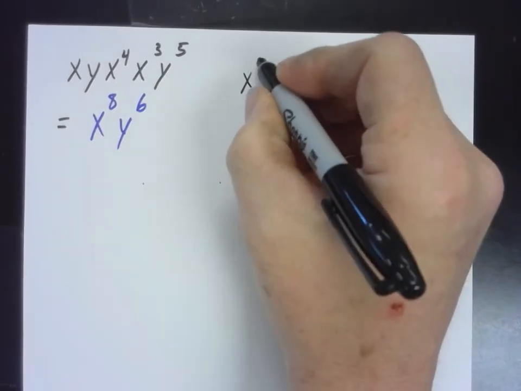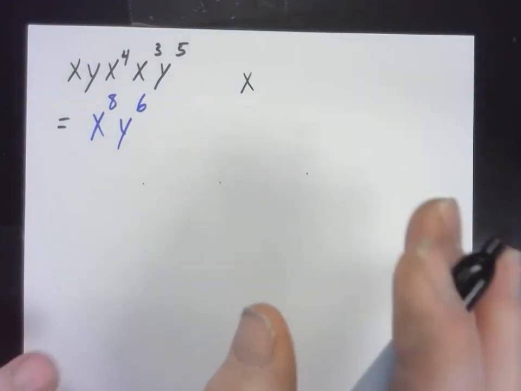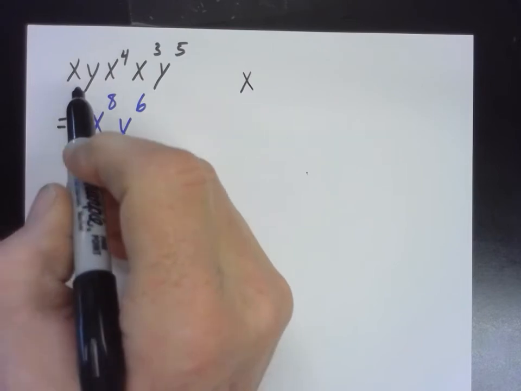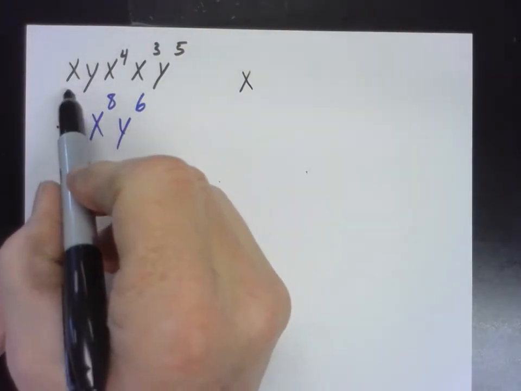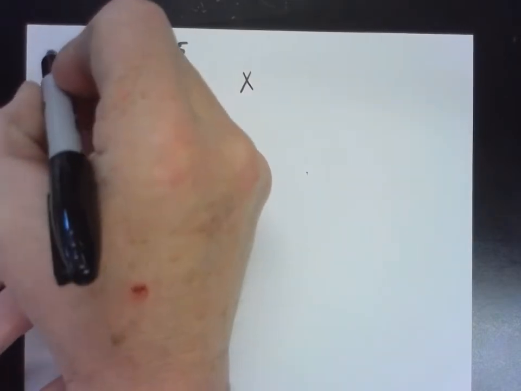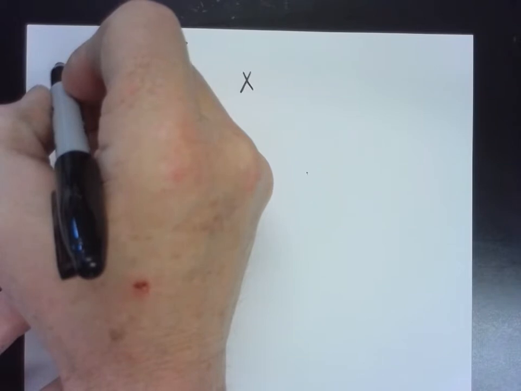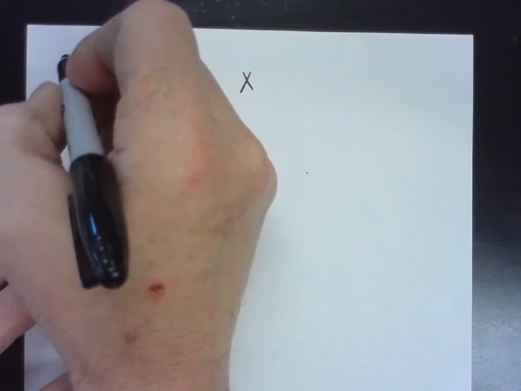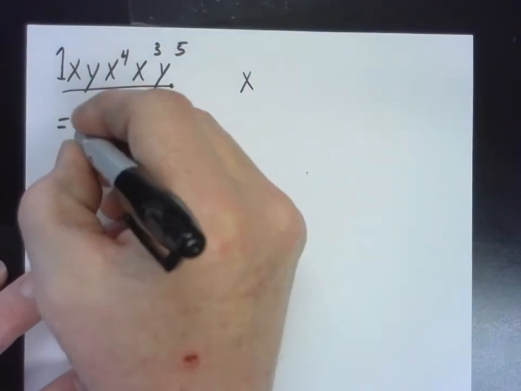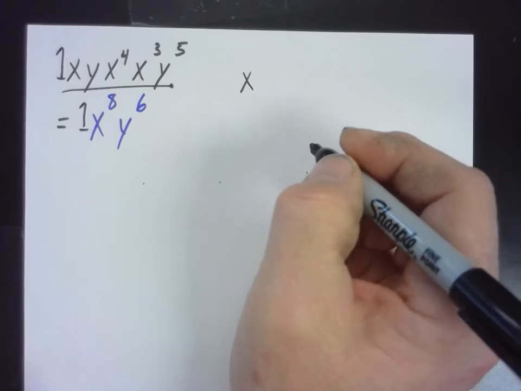Wouldn't you put like numbers in front of them because there's 3x? Well, let's remember, how many terms do we have here? Let's count the terms. Ready? 1. Right? 1 term. And is there a numerical coefficient in front? There absolutely is. Even though I'm too lazy to write it, there's a 1 there. And is there a 1 in front of this one? Yeah, there is. Okay? Let's take a look at another one.